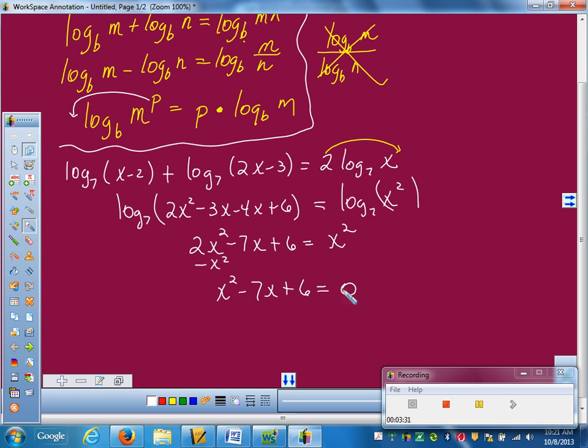If you have a log plus a log with a number out in front, but you add that together in your equation, you have to always get rid of the number in front. Negative 6, negative 1. No, it's positive 6, because when you take the x plus 6 equals 0, the 2 negatives make a positive, because you got to end up with a negative 7.